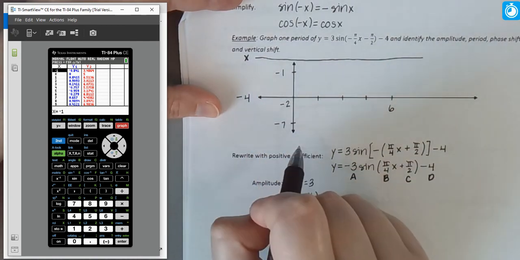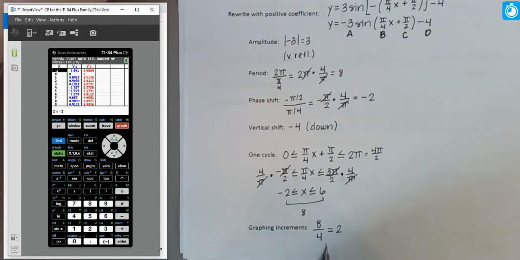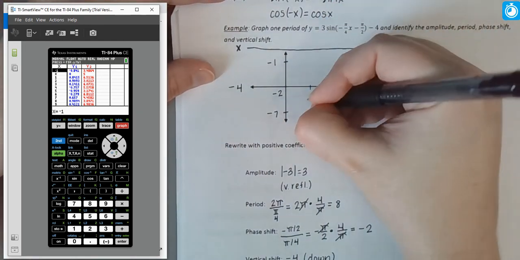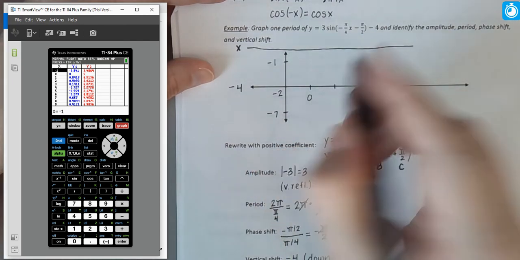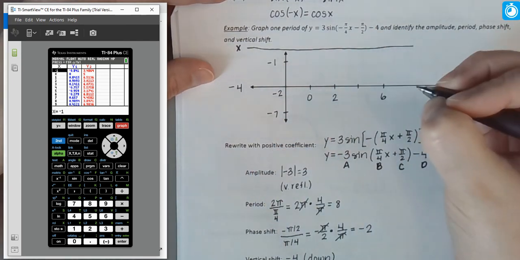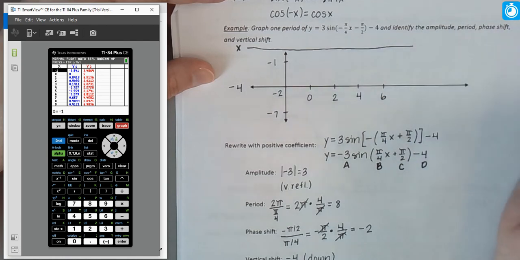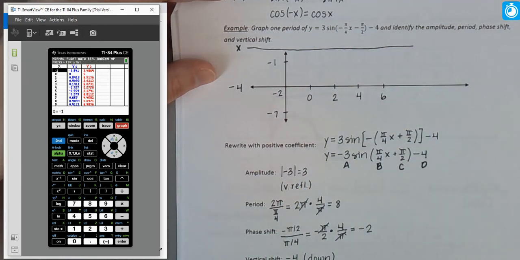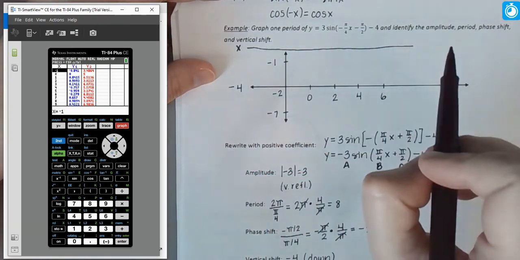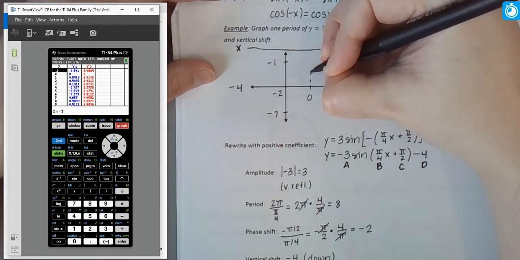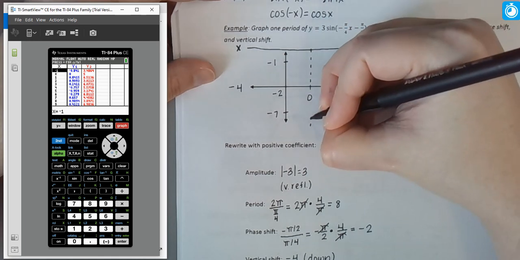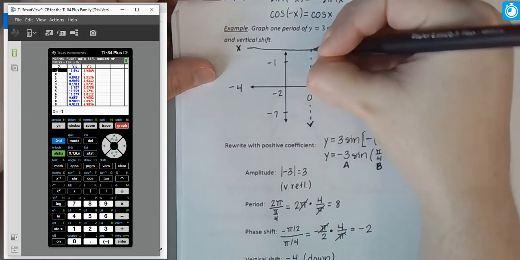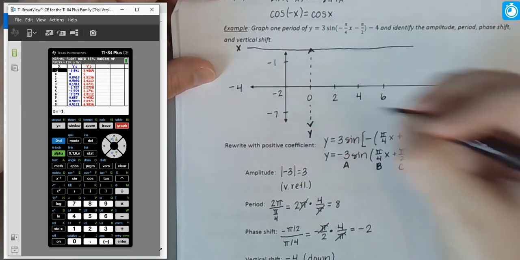So if this is -2, remember our graph is shifted over to the left some. We're starting to the left of the y-axis, and we're counting by 2 units each time. So -2, add on 2 is going to take us to 0. Add on 2 again is going to take us to 2. Add on 2, it's going to take us to 4. And then add on 2, we end at 6. So here's something to notice. The x-axis is above our grid. Here's the y-axis. If that's where x is equal to 0, that is going to be our y-axis right there.